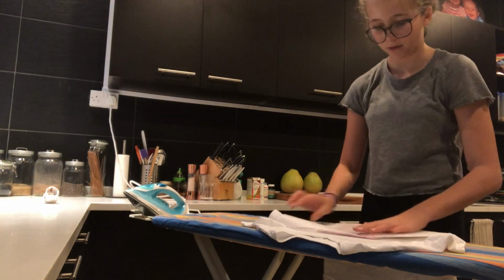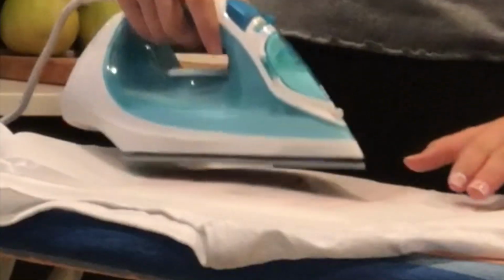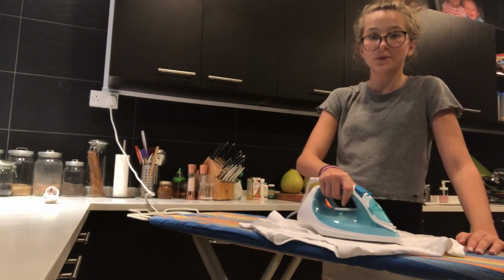Okay, I have parchment paper. Never touch a hot iron. What, did I just turn into a mom's cooking channel? I'm just gonna go in for the kill. This looks like it's working. Oh, I didn't actually think this would work.